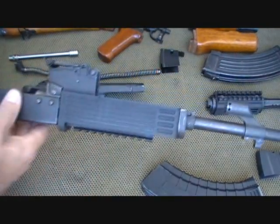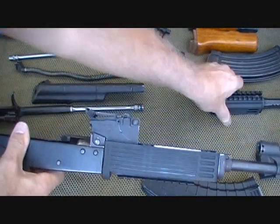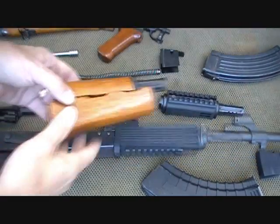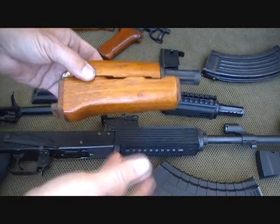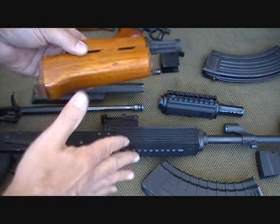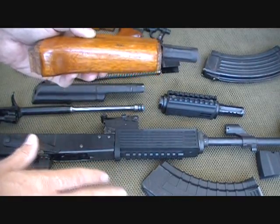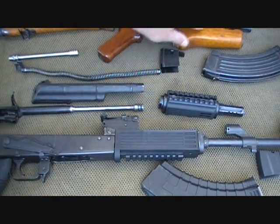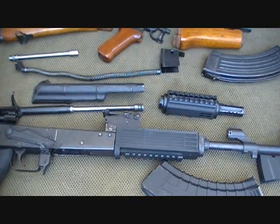Number 17 is your forearm or handguard, and as you can see here we have the forearm and handguard. Now here's the wood set. It's beautiful. I love wood. If you want to have wood on your rifle, then you can go to Tapco and look at they have replacement US made stocks for your AK-47. They're not very cheap, but that's the price of nice wood.